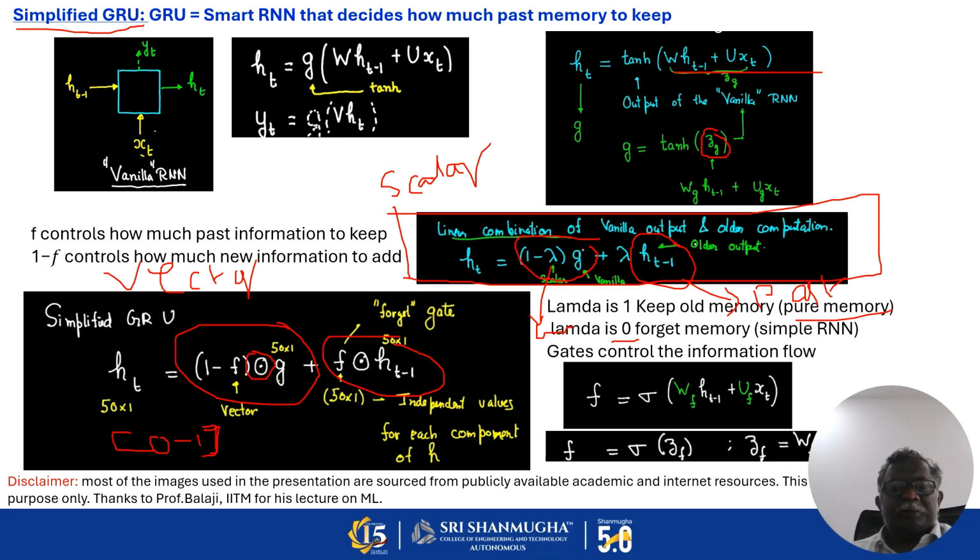Okay, suppose we put 0 over here, so we will consider only the past one. If you put 1, or if you put 0 here, what is happening is that we don't consider the forget one, we'll consider only the present information. When you have values in between, we will take the input from the past one as well as the current one. So that is the way it has been structured.